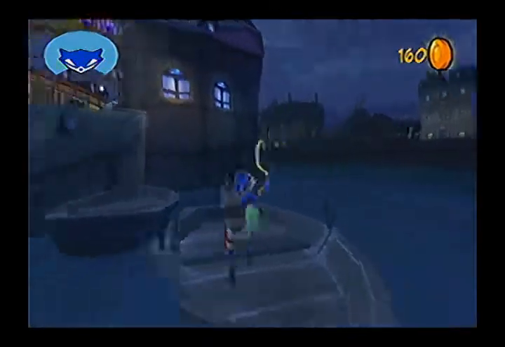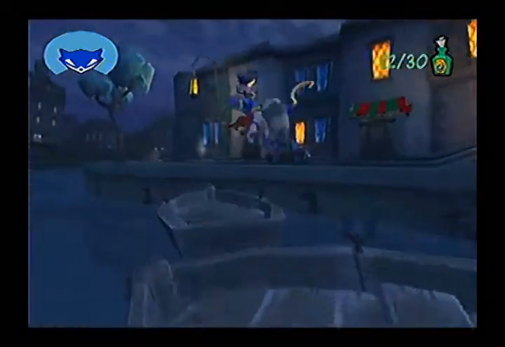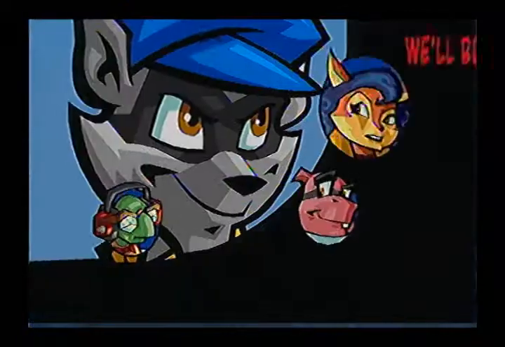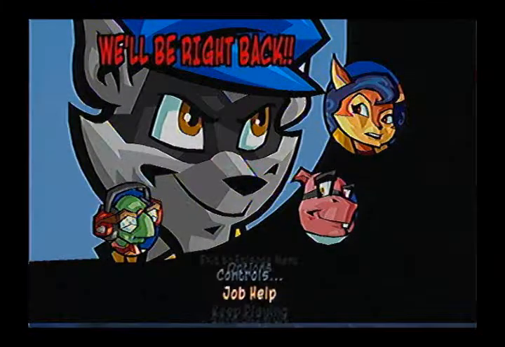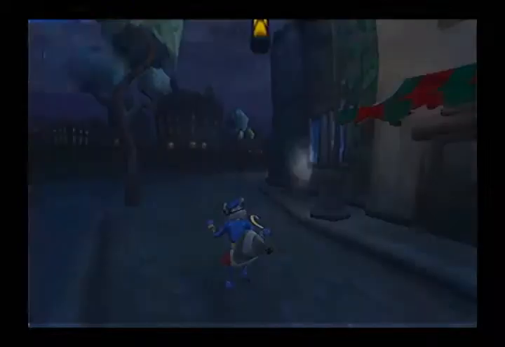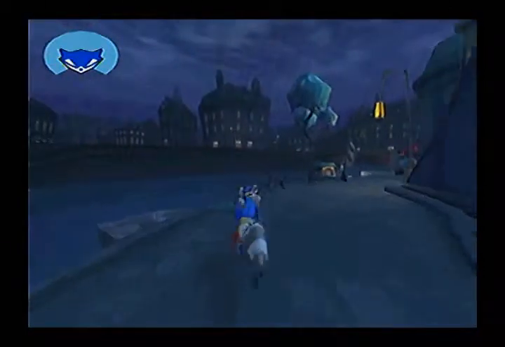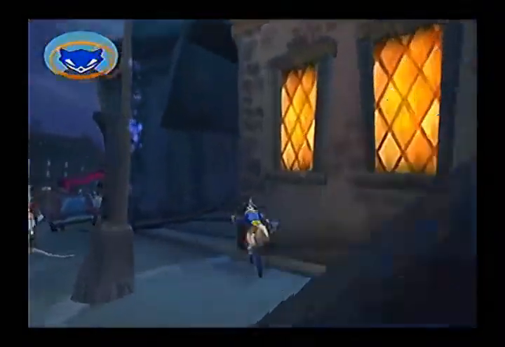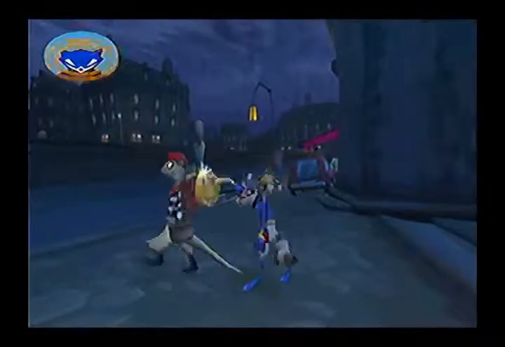But to try to help you find the clue bottles, you want to start on the very outside of the map. And let me see, I guess that's the gadget grid. Pretty sure there's a map. Maybe there isn't in this game. Okay, well I guess there's not a map in this game. I could have sworn there was. But you can kind of tell how the layout of the city is.